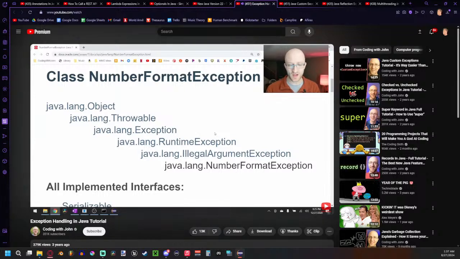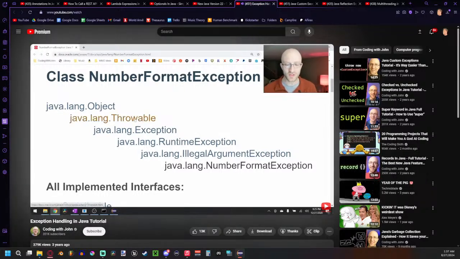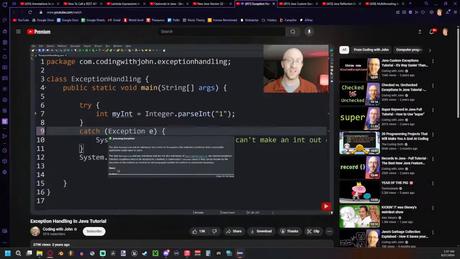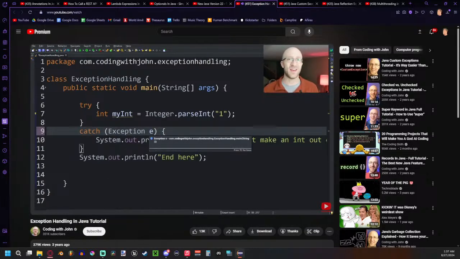You may have noticed from this class hierarchy here, there's also these Throwables. So it's important to note that there are actually two types of Throwables. There are exceptions that we're going to talk about here, and also errors. Generally, you don't want to be catching errors. So you might see some programmers saying catch Throwable t here instead of Exception e. But that's scary, and that's generally not recommended. You don't want to be catching all Throwables because you don't want to catch errors. You just want to catch exceptions. It's enough to say it could cause some really strange, unexpected behaviors.